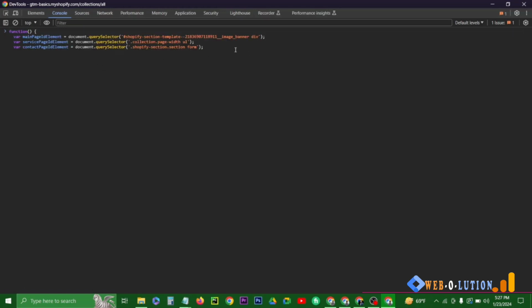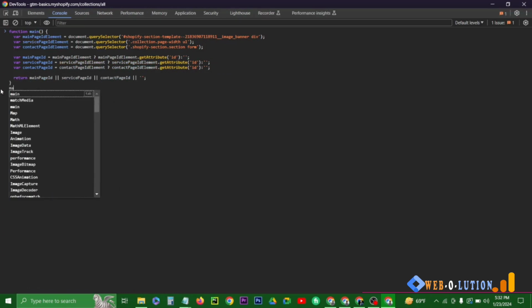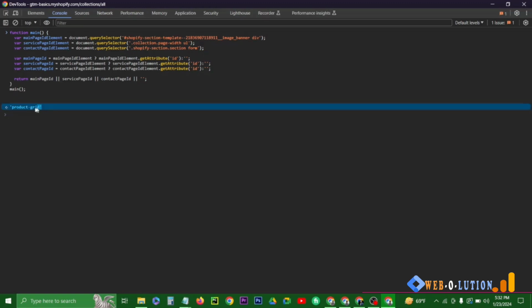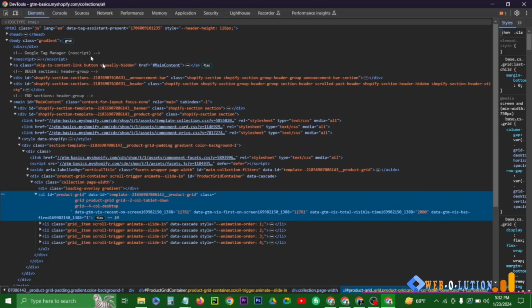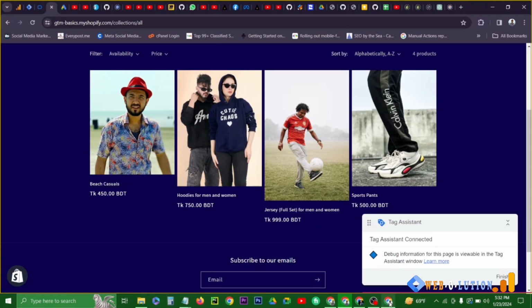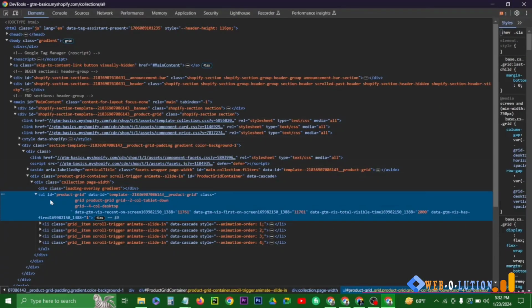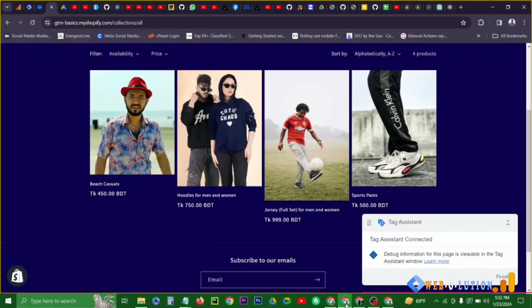Now we are going to get the attributes. And if I press enter, we can see that this product grid has been returned, extracted from this page. So this is how we can extract the ID from the page.